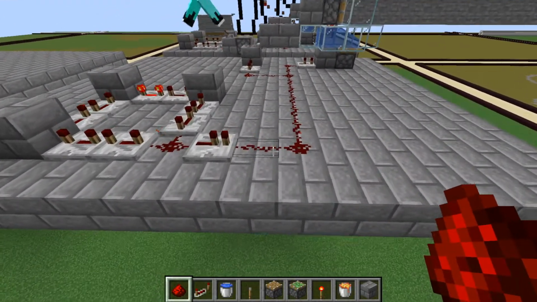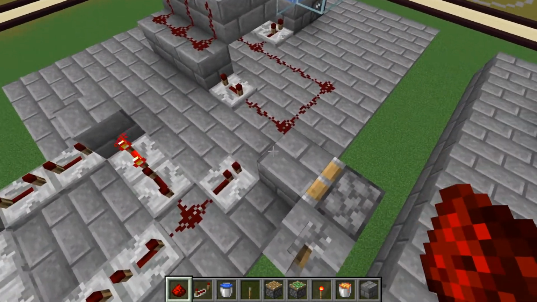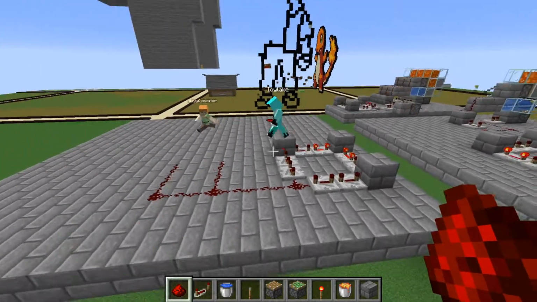Now, more than likely, we're going to do the on and off switch like we did over here. As you can see, this on and off switch is going to go right into this spot right here. So right over from the repeater. Oh, he's doing it a little bit different. Let's see.